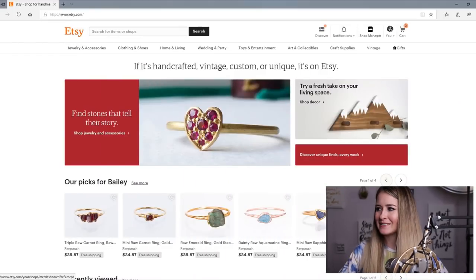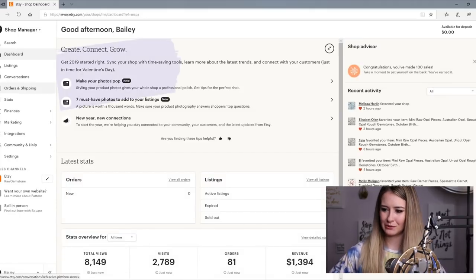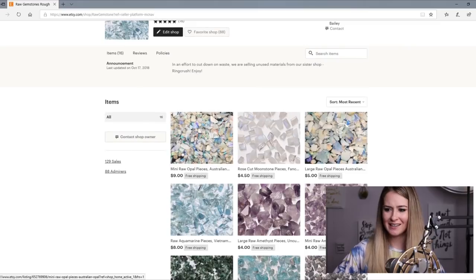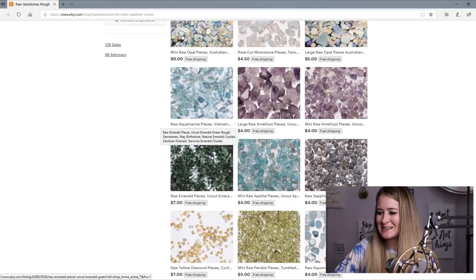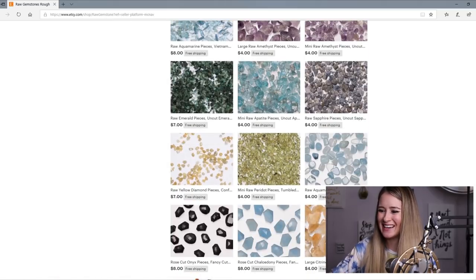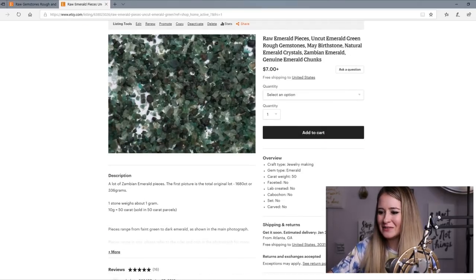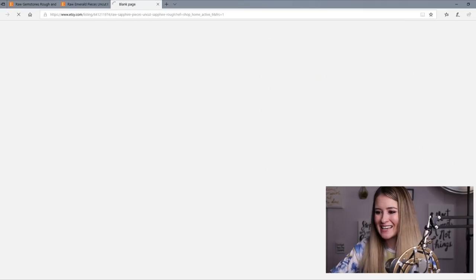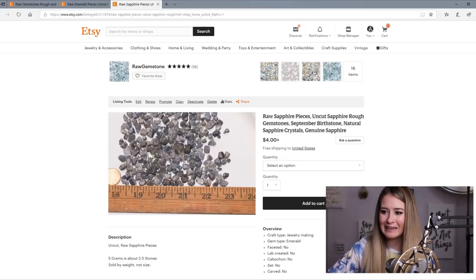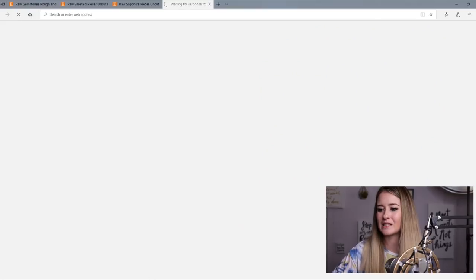So I'm going to go ahead and show you this little shop that I've made, to show you that it doesn't matter what you're selling. If you are from jewelers helping jewelers or just the jewelry trade in general, I'm sure you'll be able to recognize a lot of these materials — it's kind of junk. It's kind of like the lowest grade minerals, and I can't even really call them gemstones. For example, these emeralds are very low grade — even too low grade for me to use in my Ringcrush jewelry, but I sell them. Same thing with these sapphires. They are very opaque, but they have a little bit of blue and I do sell them. I sell them to crystal healing people, I sell them to crafters.